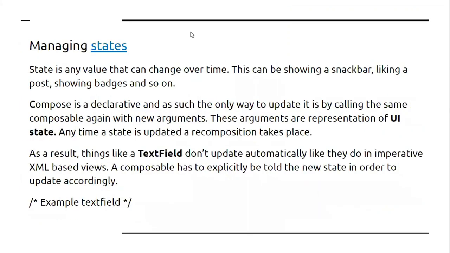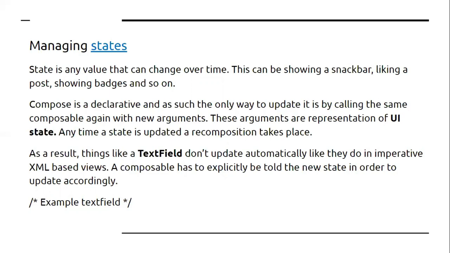So now we are at managing state in Compose. State is any value that can change over time. This can be maybe showing a snack bar that will occur at a certain time, then gone. Maybe liking a post, showing badges, and so on.